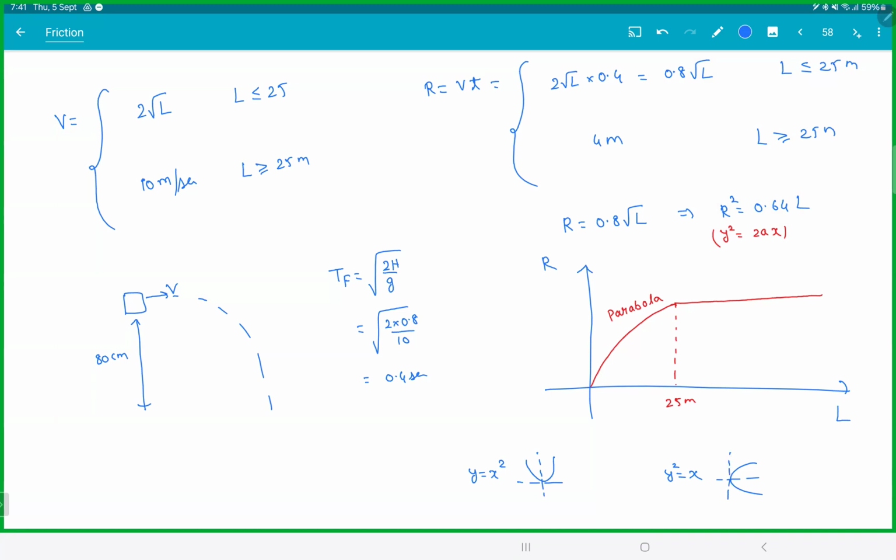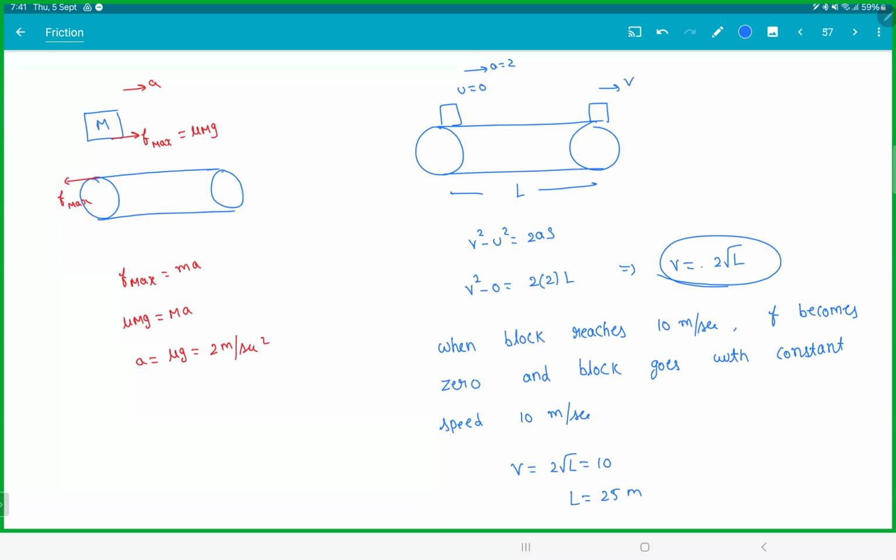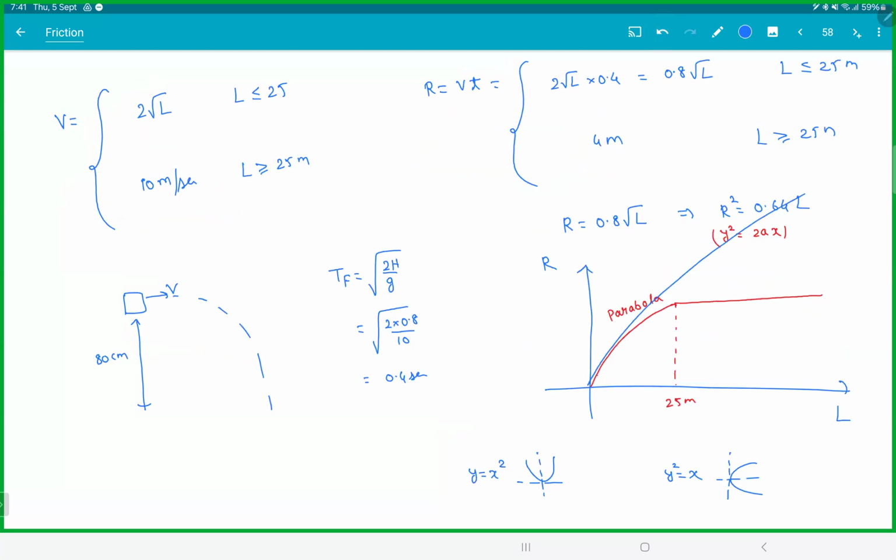Is this clear, everyone? Did you get the catch? So most people will get the first part and they think the answer is over here. So their options would look like this. This graph will just keep going up. That won't happen. You can't exceed the 4 meter range. So this value is 4 meters. So building a conveyor belt more than 25 meters is useless.